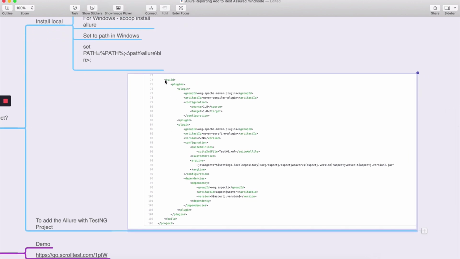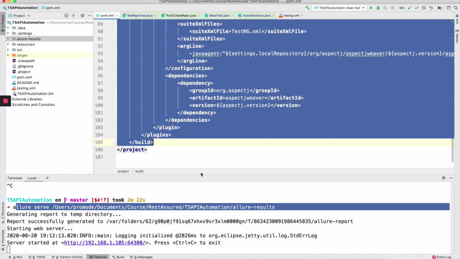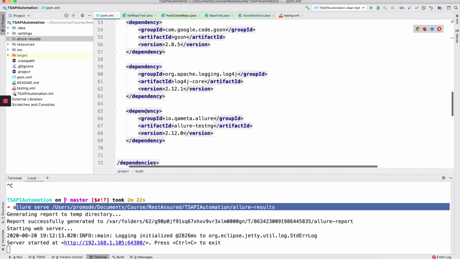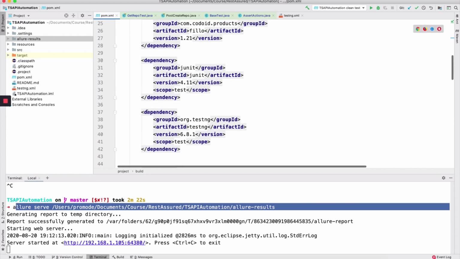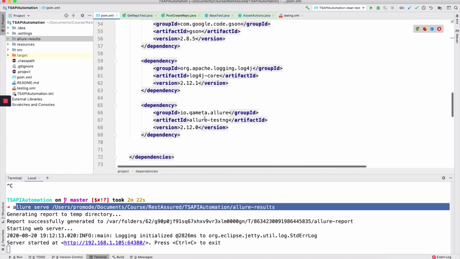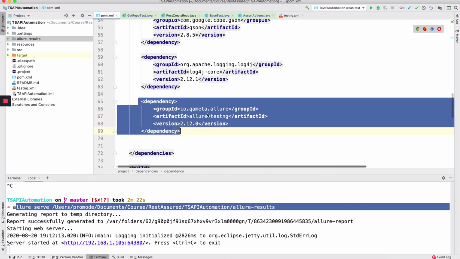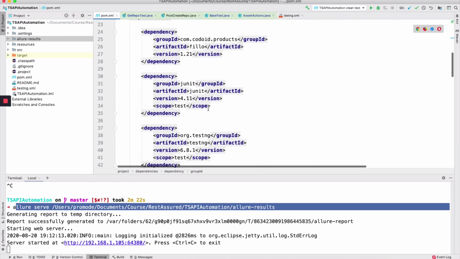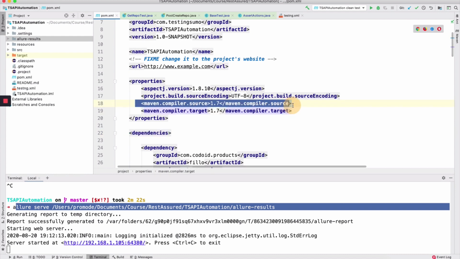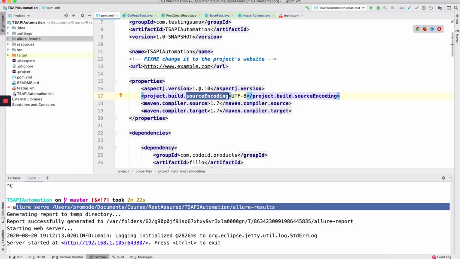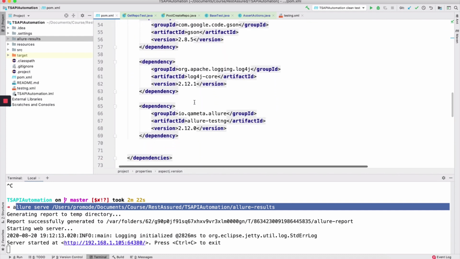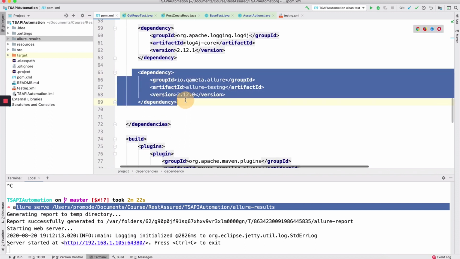What we are doing is that you need to add a build configuration. So let me show you where you need to add it. This is one of the automation frameworks in RestAssured that we have already built, right? Right now if you see, we have TestNG that we have already added as a dependency, RestAssured, right? And we have added a dependency for Allure, right? Make sure you are adding it into the dependency section, right? Here you can also mention the compiler target, source encoding, as well as the expected version, right? All this information is in the description. Don't worry about it, you can just copy paste it.